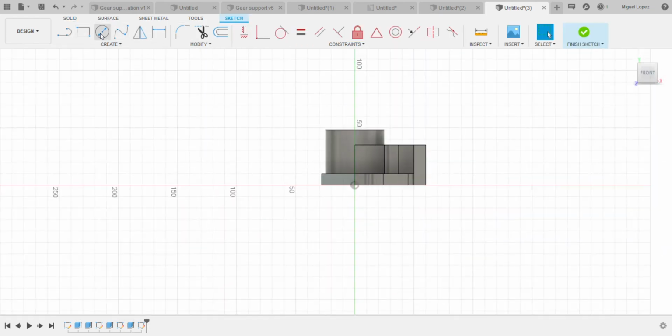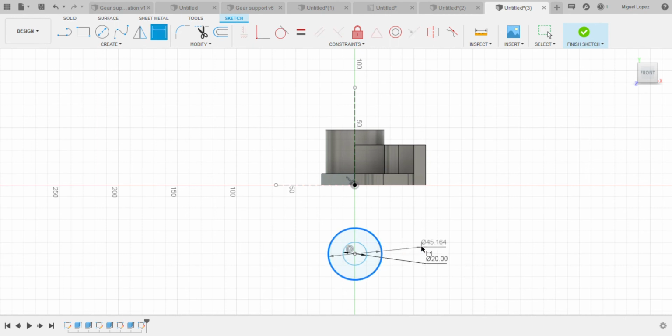Again, we're gonna start by creating our reference lines here, here, and that's it. We're gonna create a circle. Then an inner circle. Dimension. This is 20. And this one is 38.